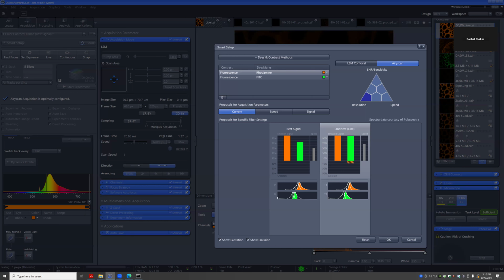Anytime you see anything with Y, it's a faster mode. 8Y means 8 pixels in Y simultaneous scan. 4Y means 4 pixels simultaneous. So 8Y is going to be faster, right? More pixels at the same time, you're going to go quicker. If you are in super resolution mode, it won't say anything with a Y. It will just say super resolution or confocal. It's just the sampling that is different. That makes sense? Yes. Perfect.